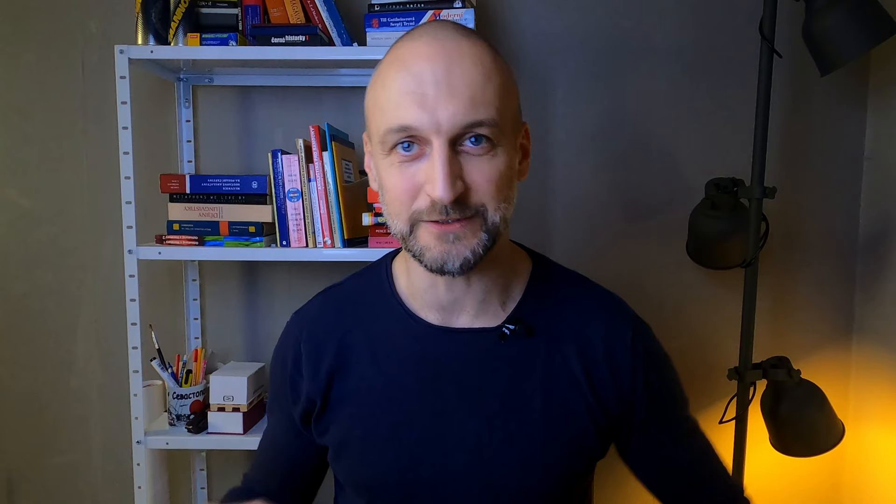At the beginning, I would suggest that you do not waste too much time trying to discern when ř is voiced and when it is unvoiced. First, try to get the sound right, try to get the vibration on the tip of your tongue, and then when you are satisfied with the sound and it is convincing, then it's time to start focusing on details like the voiced-unvoiced variant. I'm sure some people will find this method helpful, and others will resort to combining sounds r and z, which is okay — it depends on everybody's preference and ability, and you need to find what suits you best.